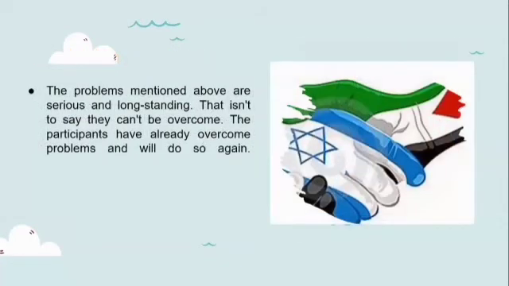So lastly, the problems mentioned above are serious and long-standing. That isn't to say that they can't be overcome. The participants have already overcome such problems and will do so again. So in conclusion, a spirit of consensus and well-mediated negotiation will lead to a long-term solution. And if the international community hasn't failed, it is possible to achieve peace.